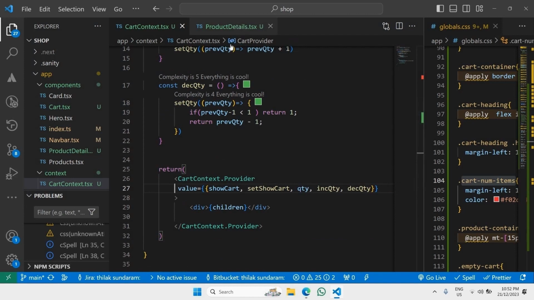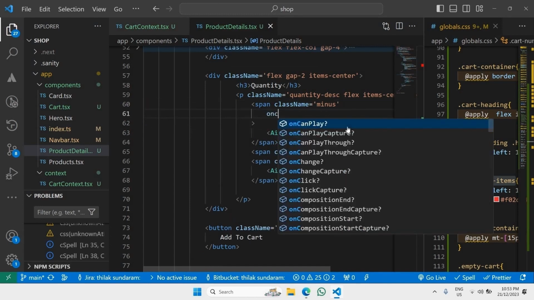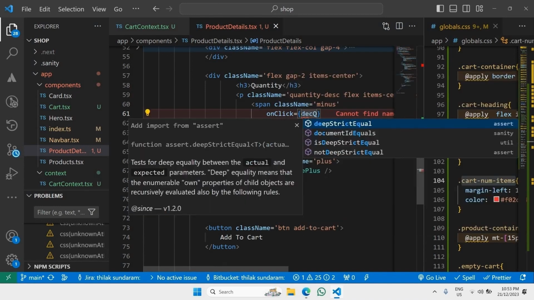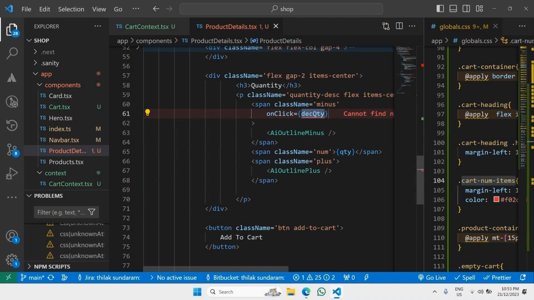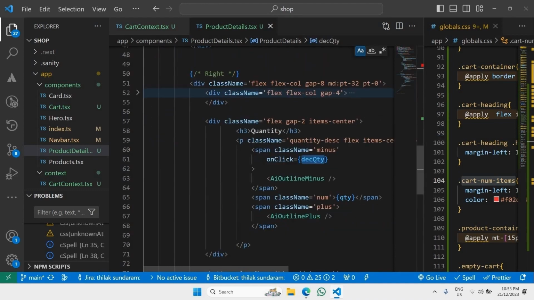And we can go back to product details again. As you can see right here, we happen to have this minus and plus. With the minus right here, I can have an onClick trigger. And of course, do not forget, we need to make sure to add decrease quantity at the top first before we come to the bottom. So we just need to be sure to add decrease quantity right after this quantity, like this. And of course, not to forget, we also need to add increase quantity. We just need to make sure to add these 2 particular functions: decrease quantity for the minus, and for the plus right here, I'd like to add onClick again.